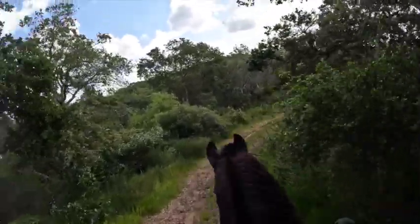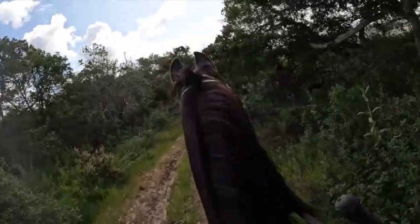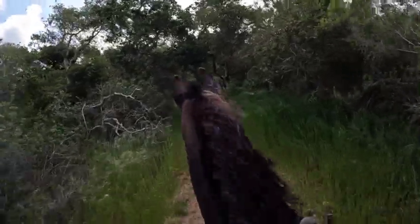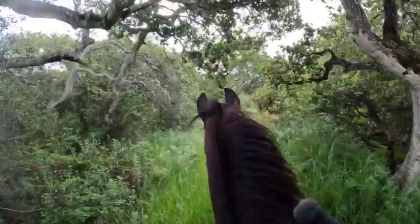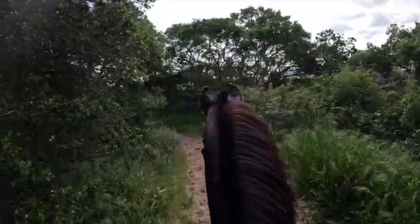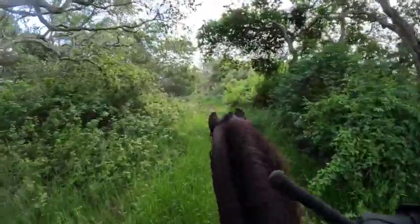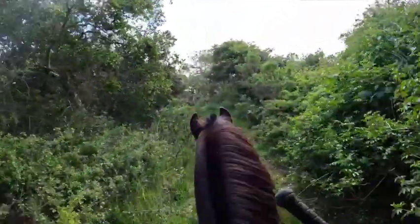So going down the hill, he's really swinging his butt because he's going fast. He's a little pacey. And is there a bobcat in there? That's why. He just looked and told me something's in those bushes to the left. So he's probably right. It's probably either a bobcat or a deer. So I don't want to be on a loose floppy rein not paying attention. If he spins or something, now he's going too fast. So squeeze, release, squeeze, release. I try not to hold constantly. I know he's trying, giving to them. But he is getting better. His head's much lower versus when we came out.